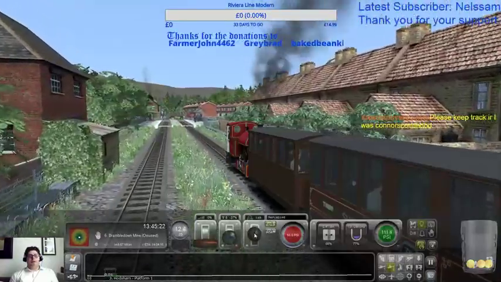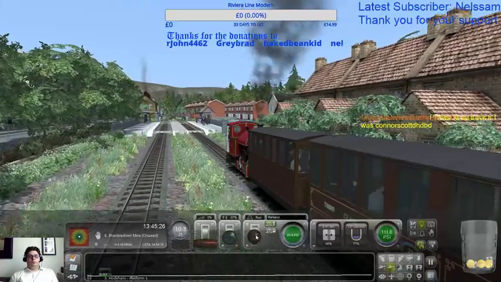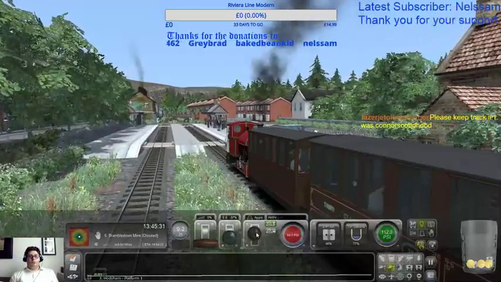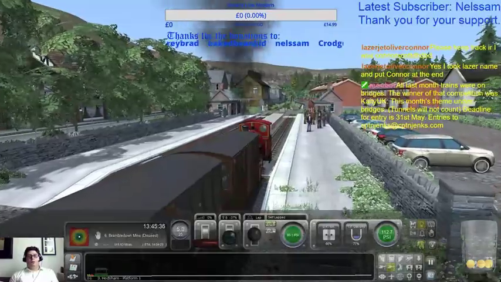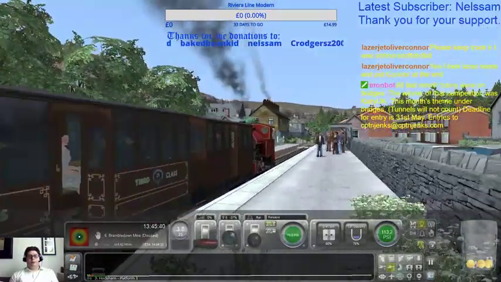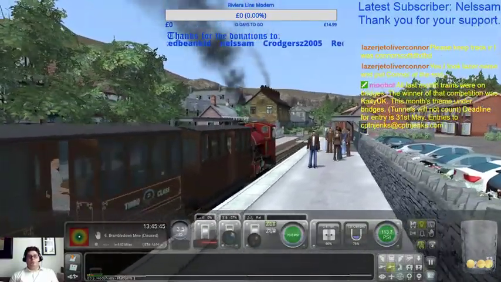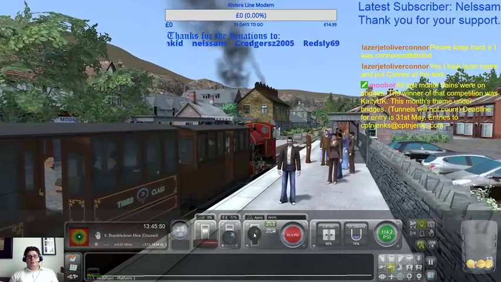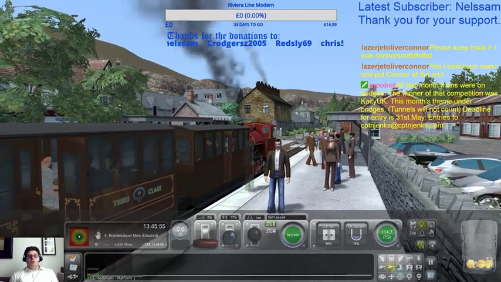Right, let's brake for the station. Right, not enough speed now. Just gently into the station we come. And that'll do. Open the doors, get the people on.